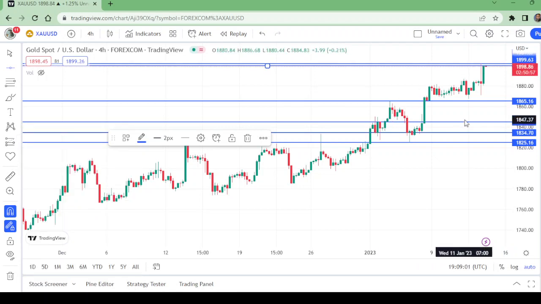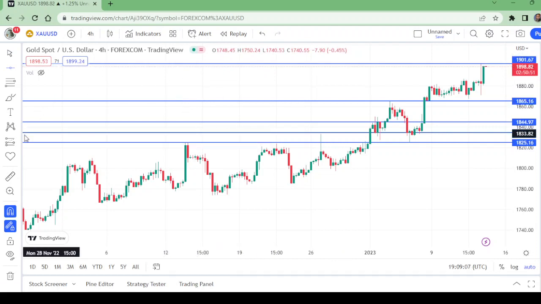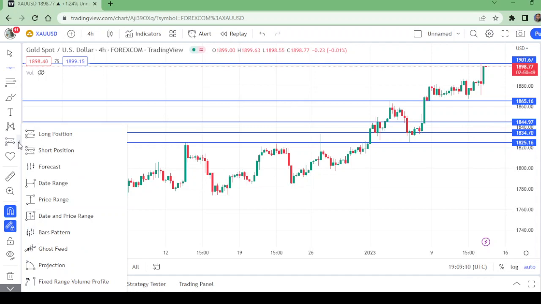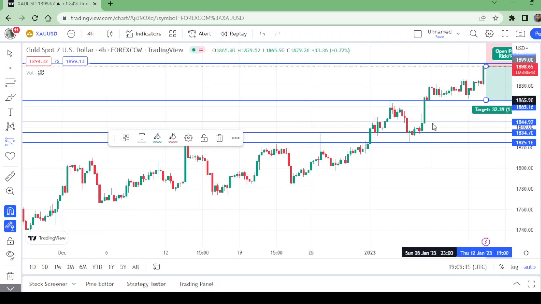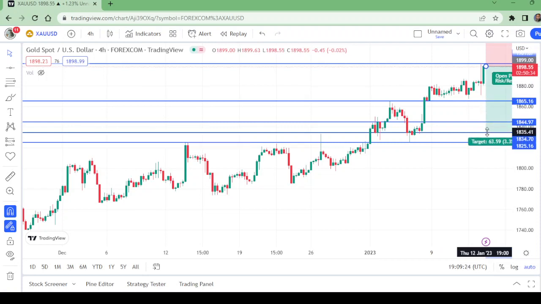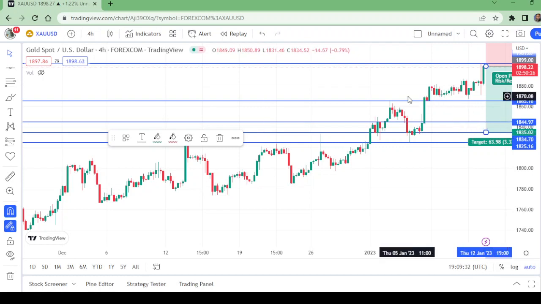This is still the horizontal line. I am going to put now a short position. Now here is the short position, and there are 3 take profit options. This is the last, no more than this, because the market could go back from here also. There are 3 options, not the 4th one. If it goes back to this, then it will be a bearish market, because this is the last low of the market.